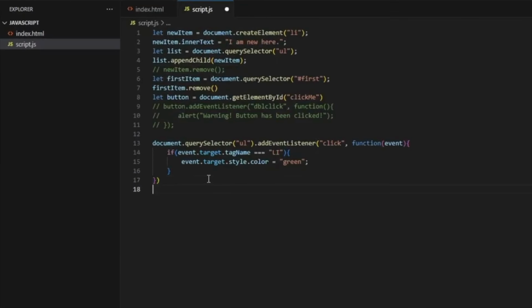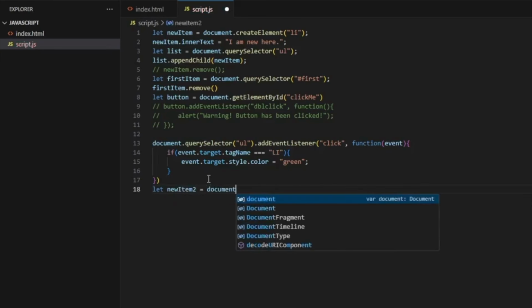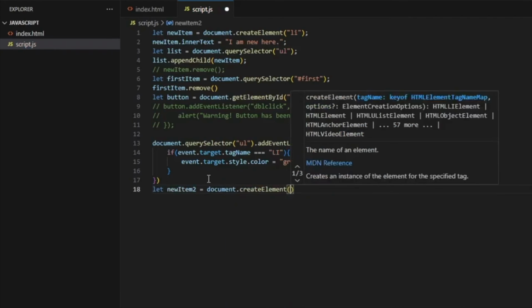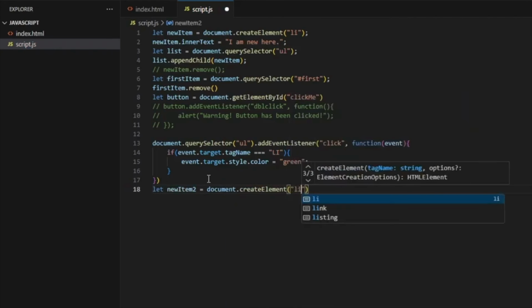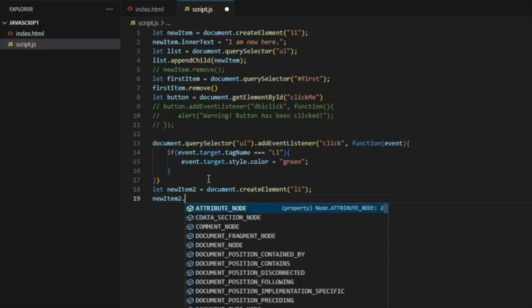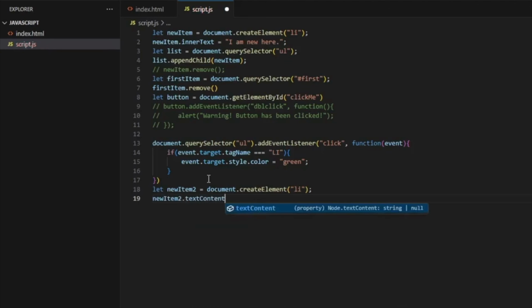Now if we add a separate element, so let's say newItem2 equals document.createElement, and we want a list element, so li, change its textContent to I am the newest, let's say.